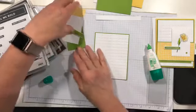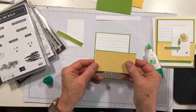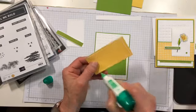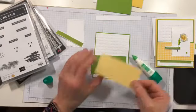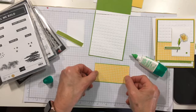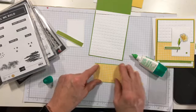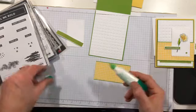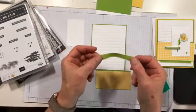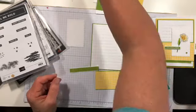Okay, so I have that matted on my Granny Apple Green mat, and I'm going to take a piece of that Daffodil Delight Brights. I'm going to mat it on a piece of Granny Apple Green. Isn't this just the coolest color combination? I love Granny Apple Green. I like it even more than I loved Lemon Lime Twist, and I loved Lemon Lime Twist quite a bit, but Granny Apple Green is even better for me. Okay, so I've matted it on there. Before I adhere it to the card front, I'm going to use a little piece of Granny Apple Green 1/2-inch textured weave ribbon, and I'm going to use snail to adhere that down.